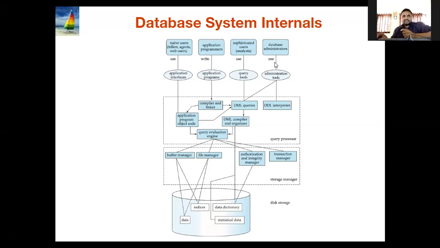So what is the role of the administrator? Here one of the questions has come once again. What is the role of the administrator? What can a database administrator do? They can create a database. Database means what? Tables, because it is a relational database model. We are using only the relational database model right now.